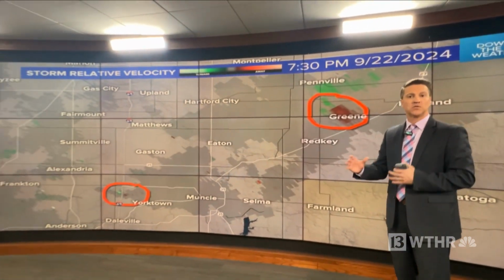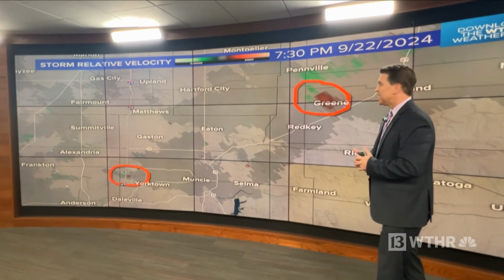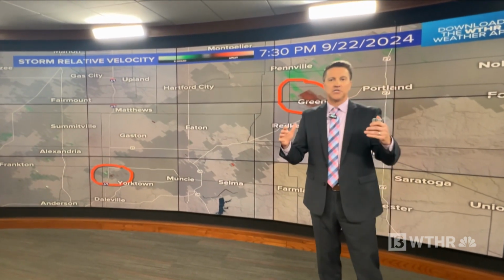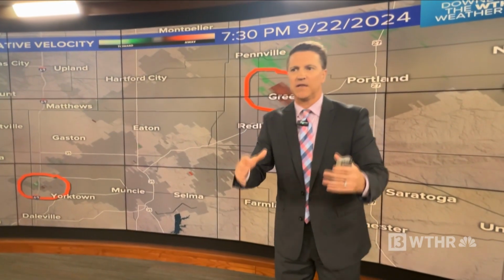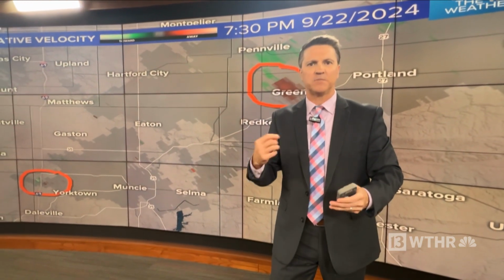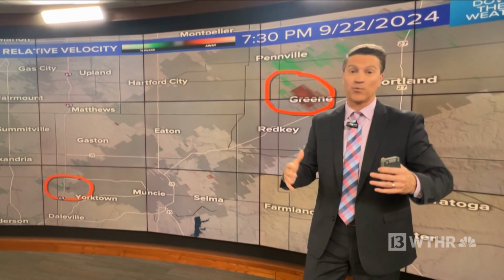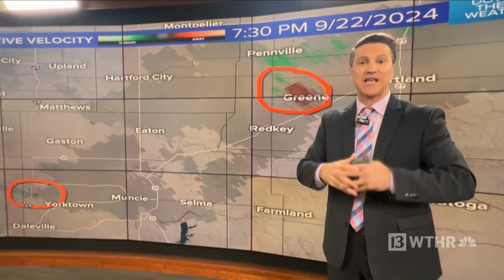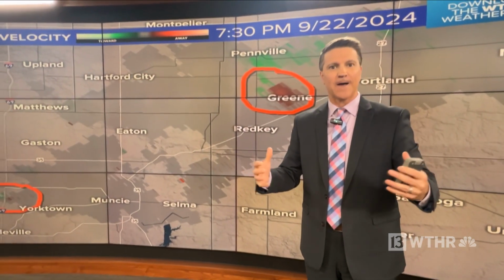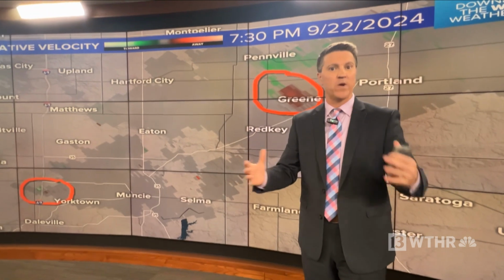I want to show you what the radar looked like. This is something we call storm relative velocity. As a meteorologist, you would have had to come into work and say, you know what, I really think we're going to have spinners today. I'm going to be watching that velocity like a hawk. In reality, the core of the meteorology community just didn't have that sense, even in the afternoon, that that's what we were staring down.